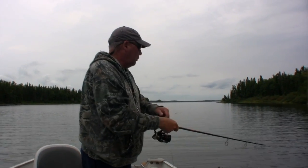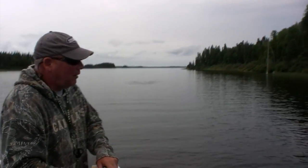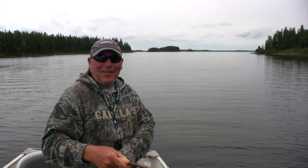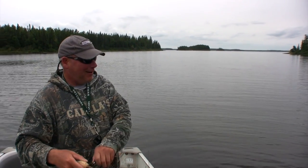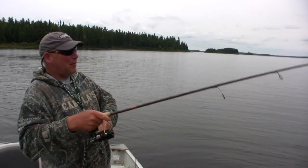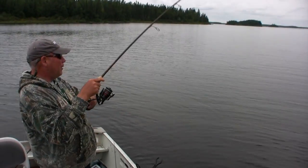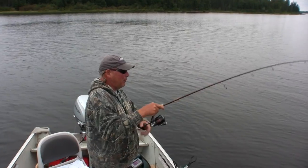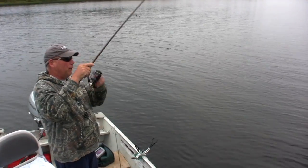Oh, that's a good one — I think that's the one! I don't know if it's the same one I missed a couple casts before, but I think this is a decent fish. She's slicing through the reeds. At least we're in this neck down here, it's nice and protected. This is a decent fish.